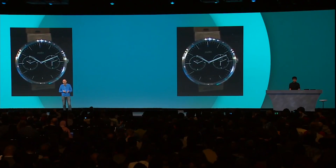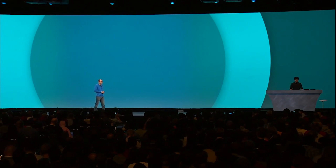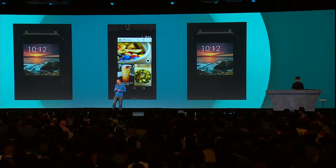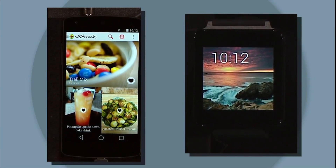Interesting stuff. I think what we may very well be seeing here is Qualcomm seeding the market with a technology that allows these displays to stay on in black and white, and when you touch the screen it pops into colour — which is pretty much what we were seeing with Toq last year. So it looks like Qualcomm will not be coming to market with their own smartwatch; instead they'll be providing the technology to make this work properly for everybody else.